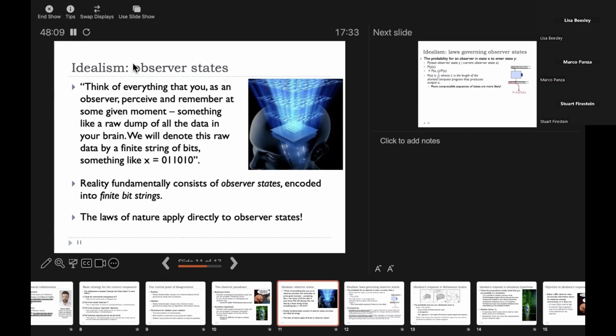Okay, so now the laws of nature are going to apply directly to these observer states. And this was one of the big traditional problems for idealism in philosophy, which is if you get rid of the external world, what explains the regularities and consistencies in our experiences? And they never really gave a good answer. And what's so interesting... Sorry? Laws of nature are theorems of arithmetic. Are laws of nature theorems of mathematics? Arithmetic. Are they laws? Possibly. Here we're thinking of time evolution laws, so laws that evolve the universe forward. But this is going to be laws that evolve observer states forward and give you new experiences over time.